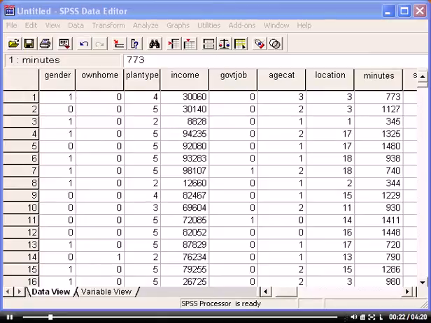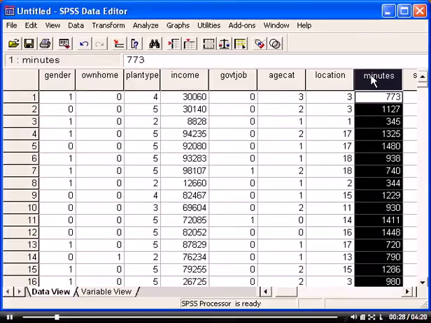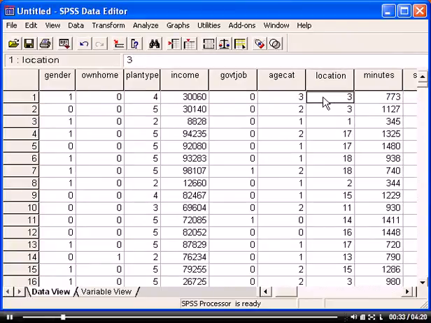When analyzing continuous data, say minutes, imagine you're a phone company trying to understand the relationship of minutes used on the cell phone with your customers and different characteristics. Now, linear regression really doesn't allow for categorical data. You can plug it in and it'll run, but it doesn't run properly, at least not to my knowledge on how to make it run properly. There might be a way, but I don't think so, at least not in this version of SPSS. And I don't want to comment on future versions.